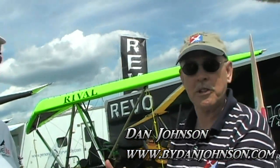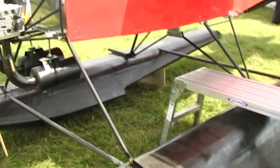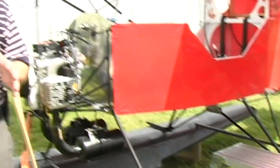We're here at Oshkosh. We're down in the Ultralight area, and I'm talking with James Weibe of Belite Aircraft. I'm Dan Johnson, and we're going to have a look at a seaplane that's new to us, but we saw some floats before that you intended to put on an airplane. At that time, they weren't on one. And these don't look anything at all like that.